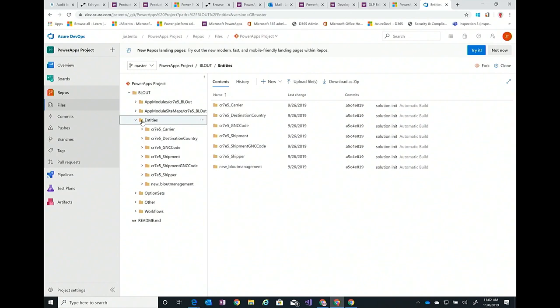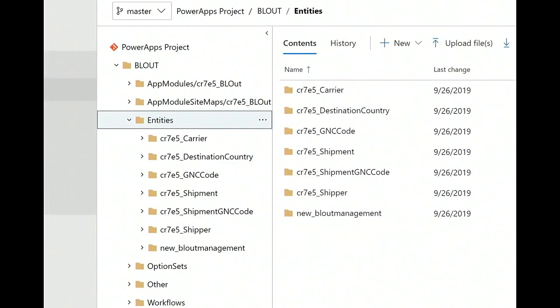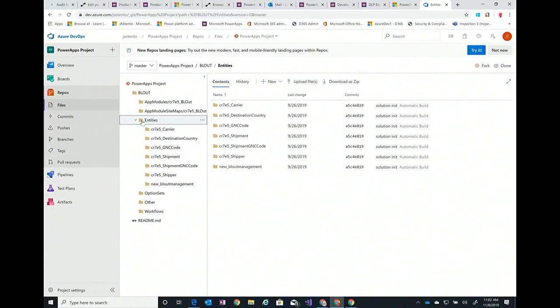For example, here's all my entities, right? So I have all of that information available to me, and I'm starting to version control everything. So then I can start to say, okay, get me latest, use those Power Apps build tools to get latest, package up a new solution, push that solution out as an artifact, allow me to deploy that solution to test, to prod, to UAT, right? I start to create my build and release pipelines in DevOps, utilizing the tools, the resources, the processes that we already have in place.